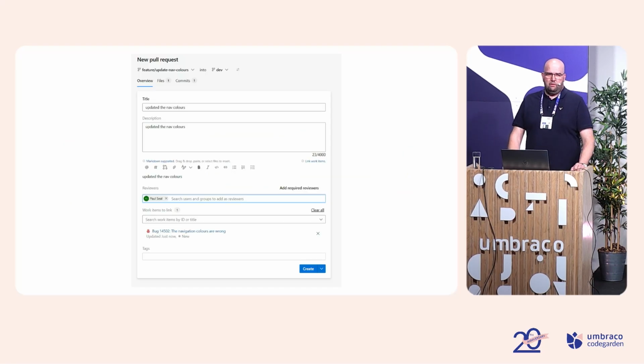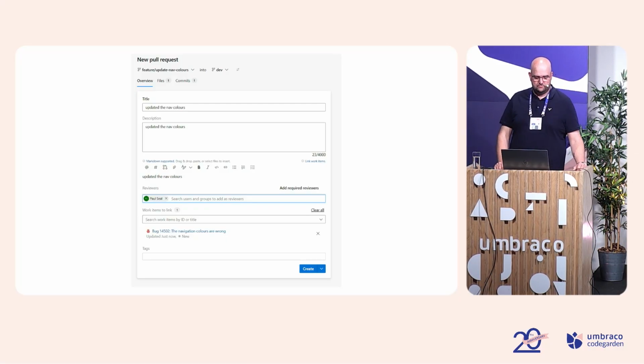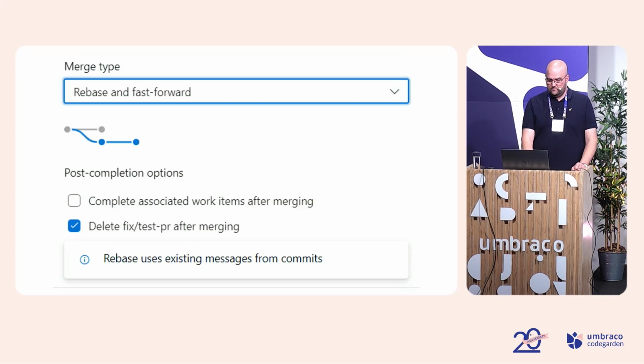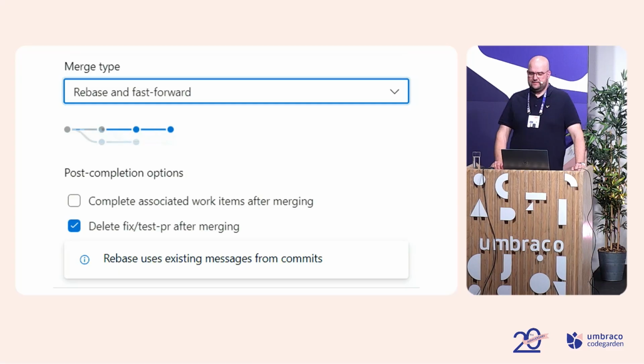We've got a new pull request process. So within our team, we can give feedback nice and easily within Azure DevOps. It's what we do for this project, and we can do it now for our cloud projects as well. We can see the nice GIF again of the rebase and fast forward.